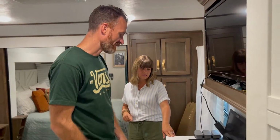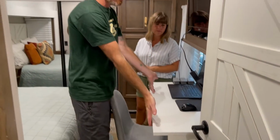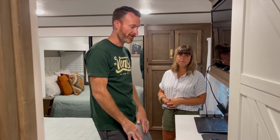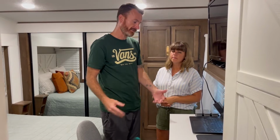Yeah, the desk is pretty simple. It'll fold down. The arms will fold down when we're not using it or when we're moving. Fold inwards, and the whole desk will just fold against the wall flat, so it gives us plenty of walk-through room, and it just makes it easier on move days. So this is a great place for me to do work when I have to do work. I have plenty of room to sit in front of the bed and get everything done I need to get done.